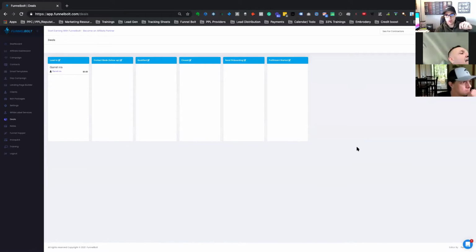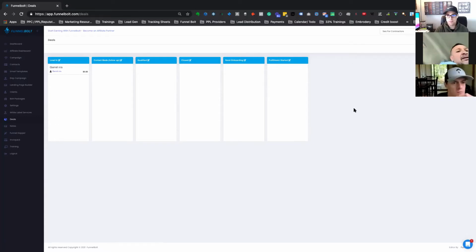All right, perfect. So once you've gotten that, what you need to do is create a Google form and set up the questions in that form that you want your rep to fill in. Then go into your Zapier account and integrate that Google form with Funnelbolt. It basically pushes that information into the Funnelbolt account on autopilot the second your rep submits that information in the Google form.